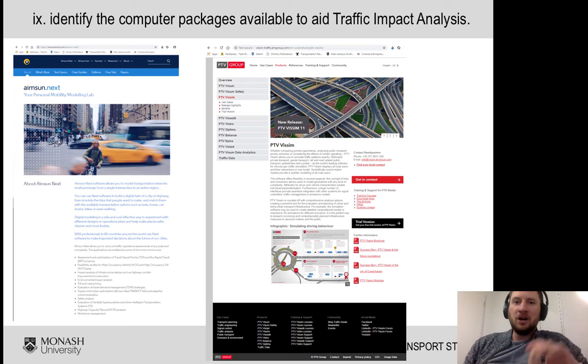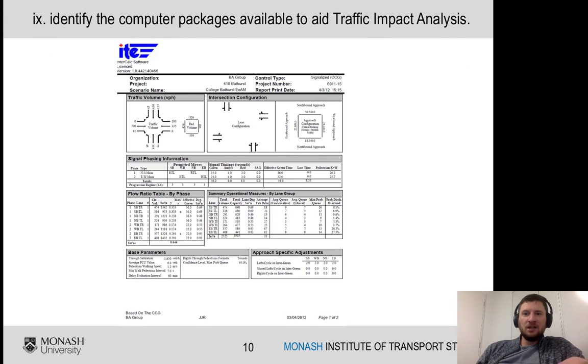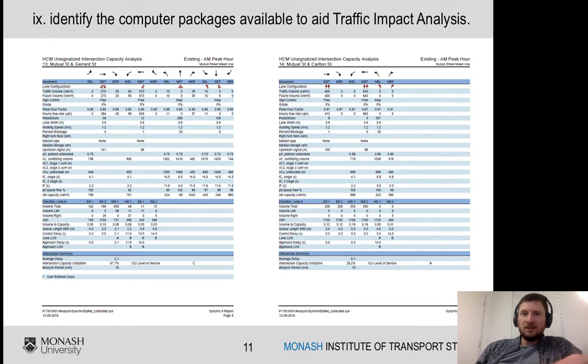And it's always odd in my mind that we're back in here doing future background, site traffic, and future total and things like that, which is a bit more qualitative. A lot of it's based on engineering judgment because you'll never know what the future total traffic volumes after you build the site will be until you actually build the site. And even then, if you went out there tomorrow and the day after, it would be different because every day is different. So there's not a huge level of precision in here, but then you get into these micro simulations and these calculations, and it's very precise. And so you've got to sometimes take some of the numbers that you get out of these with a little bit of caution, because you have to remember that you are putting in numbers that have some wiggle room.